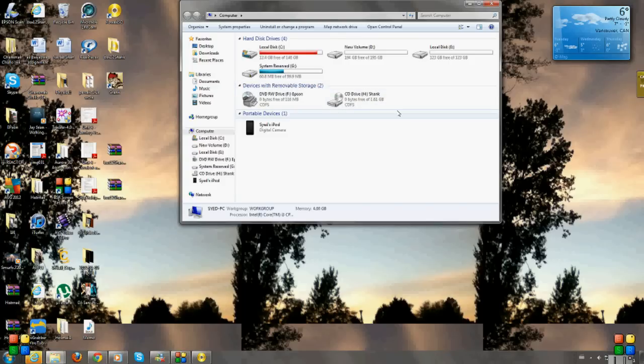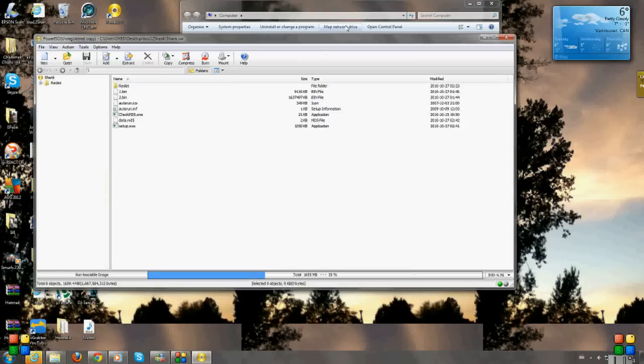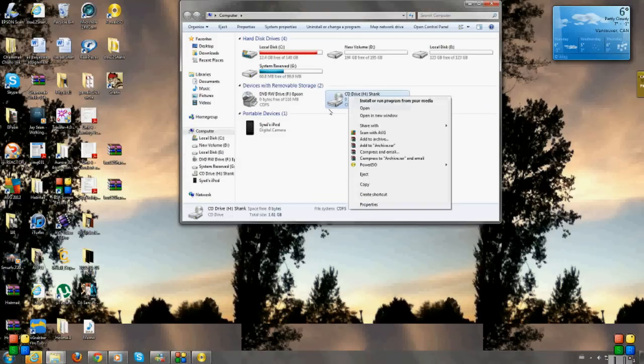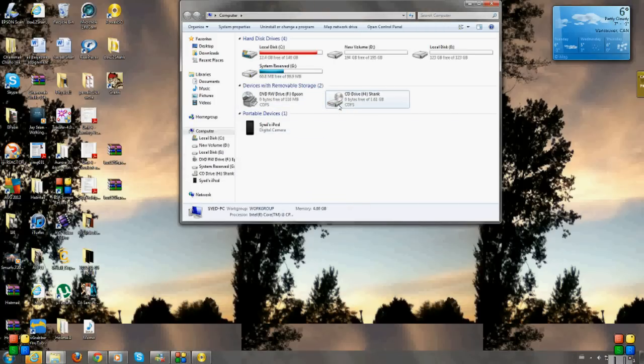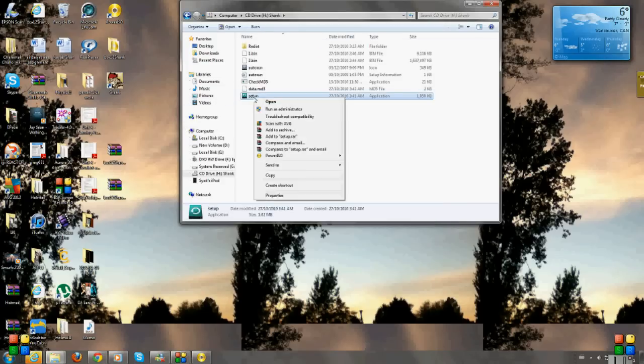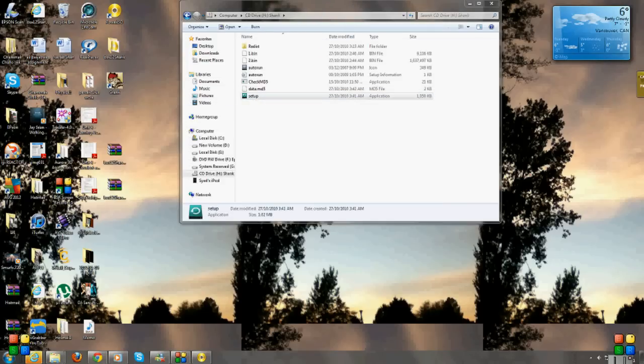Shank is the game, right? But it's gonna be like that forever unless you unmount. You won't be able to run any of your CDs unless you unmount it. When you unmount it, now you can do whatever you want. So you mount again, mount image to drive again. Like I said, if you want to use your CD drive or DVD or Blu-ray or whatever, first you gotta unmount it. Now what you want to do is open setup.